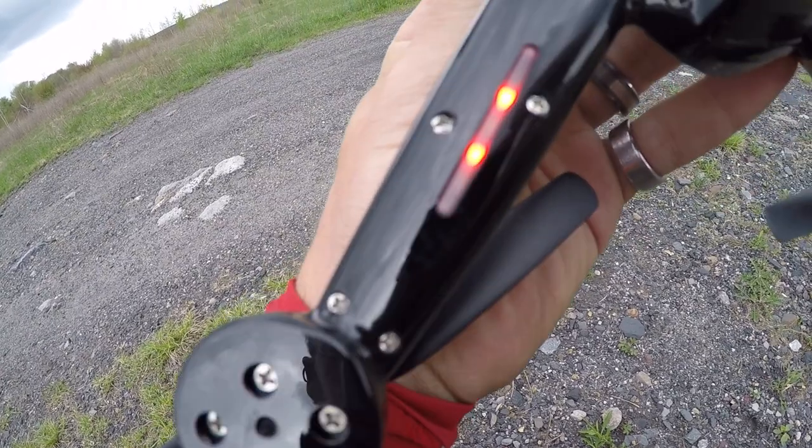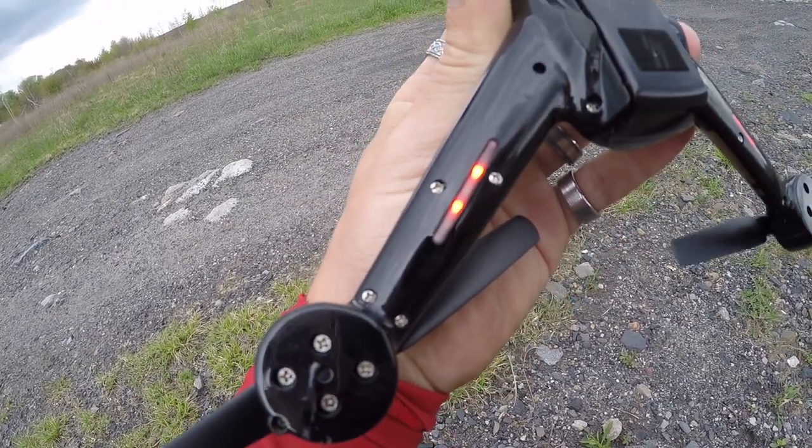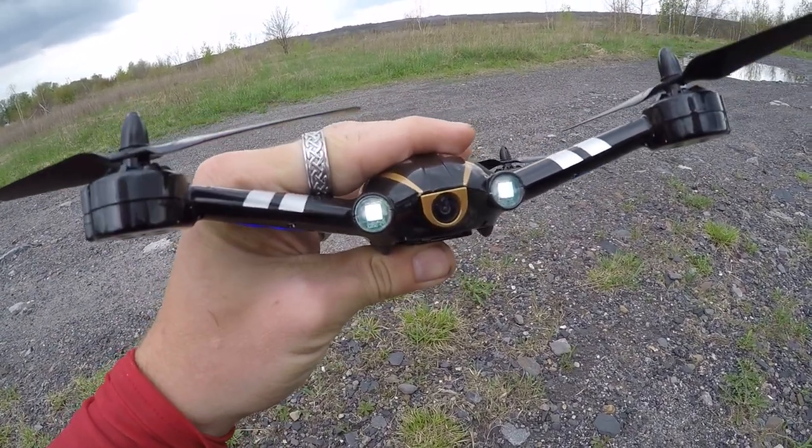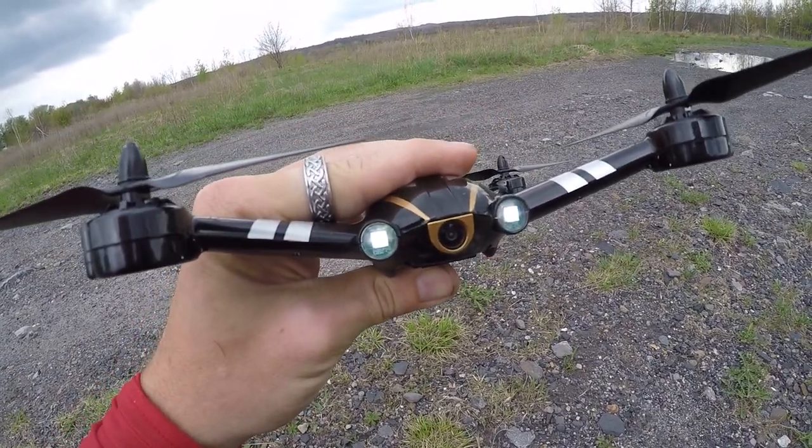And again, you could see red lights blinking. That's a good indicator that your battery is low. I'm surprised that these white lights don't correspond with anything. They should really have those white lights correspond.